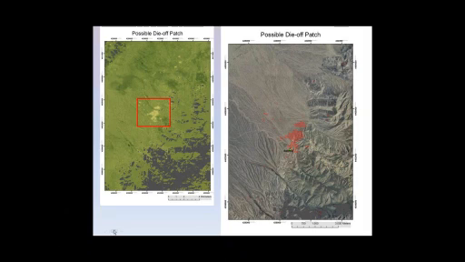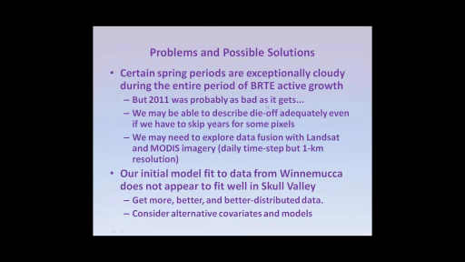But at least in the Winnemucca area, in the area that he could look at that wasn't cloud occluded, he didn't find anything that looked like a real die-off. So again, this is his problem, the clouds, but we may not need to have every pixel, so he thinks maybe we will switch to some MODIS imagery to combine as well to make our maps more complete.